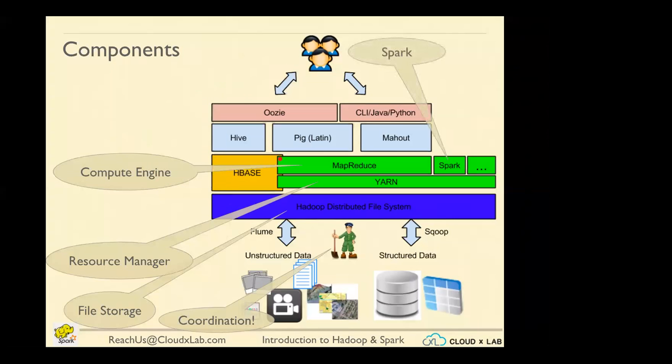Now, the second component is Spark. Spark is a competitor to MapReduce. You can say that Spark is far faster than MapReduce. The main difference between Spark and Hadoop MapReduce was that Spark was designed with the perspective that it could utilize memory whenever needed. But that does not mean that Spark is going to consume the entire memory, because that's not true. Spark will consume the memory which is available.